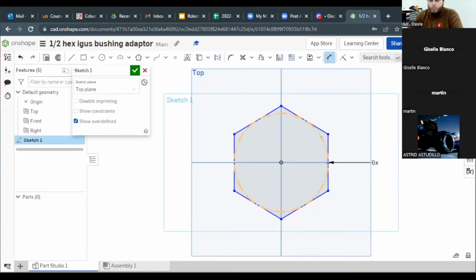By clicking the dimension tool, or what I've been calling the labeling tool, we can then hover over this inscribed circle. This circle is actually the dimension along the horizontal, or the midpoints, between the hexagon. So this allows us to define the thickness of the hexagon without defining anything else. And it defines it in all three sections of the normal hexagon. So I've clicked the perimeter, and now I can place a label anywhere I want. I like to place all my labels outside the part, and I don't like the lines to cross each other. It looks a little annoying if it's like this, so we're going to put it like here.